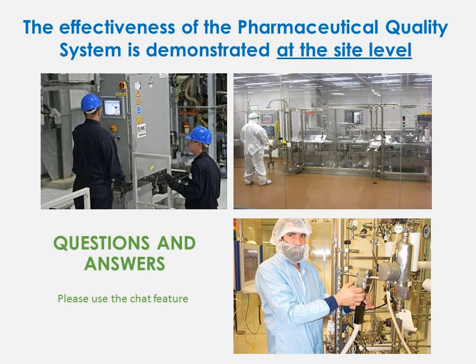Before getting there, I just want to emphasize one last recommendation relative to the health of the PQS. When you look at our product pipeline today and you take a look at those 46 novel drugs that were approved by the FDA in 2017, many of them fall into the orphan category. Many of them are addressing very particular patient needs. And ultimately, many of them are biologics and very sophisticated.